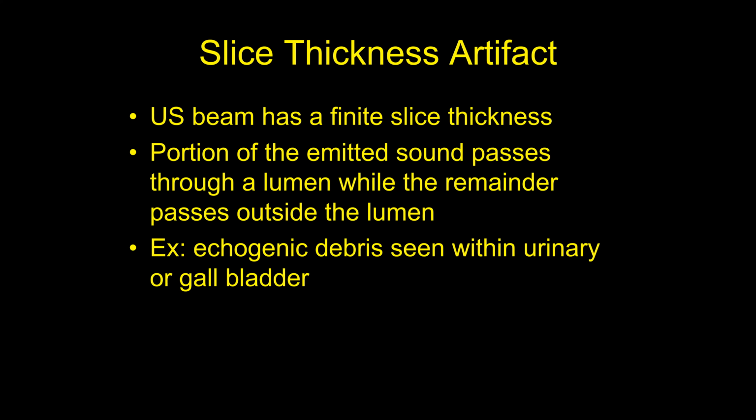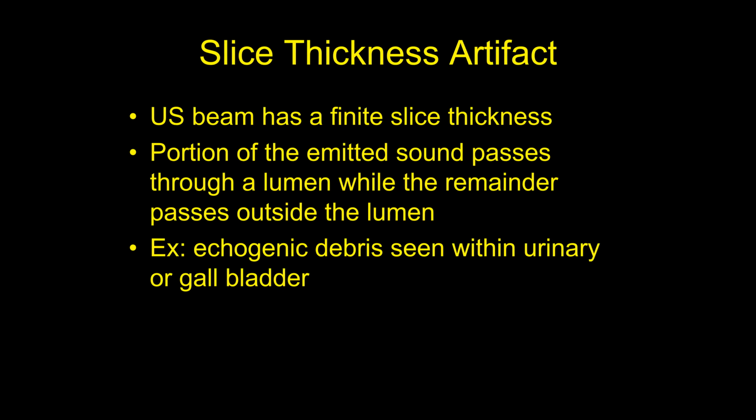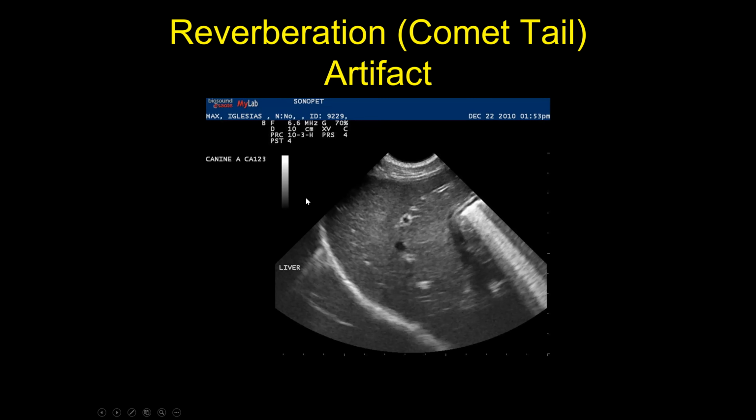Okay, a slice thickness artifact. This is another one we have to worry about. Here's our ultrasound probe here. And again, this is cross-sectional imaging when we talk about ultrasound, and it generates a slice that we can get information of through a kidney or through a part of the liver or whatever. If I look at this picture here, this is all liver tissue here, but I'm looking at one slice that may be a millimeter thick of this liver.